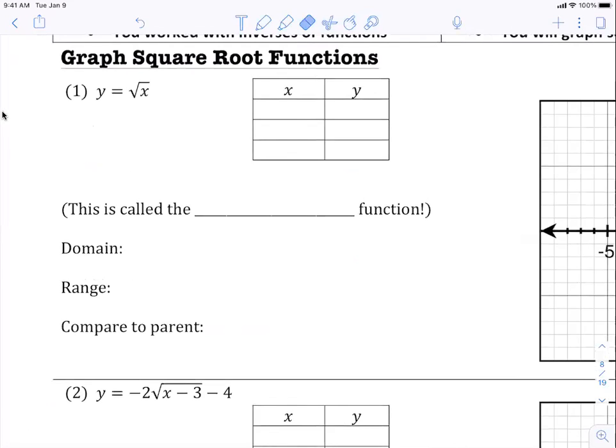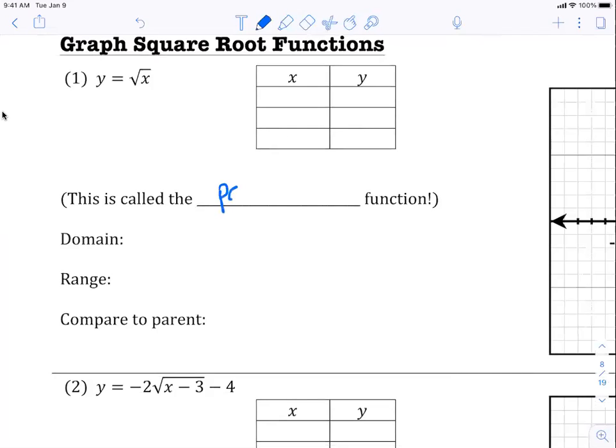But let's start off with our first square root function, which just like all other functions that we really work with, this is what we call the parent function. The parent function, in your own words, I don't know how you guys would describe it, but I always think about the parent function as kind of like the most basic shape of any graph. Like the most basic quadratic function, that was just our y equals x squared function. It's kind of like the simplest one out there.